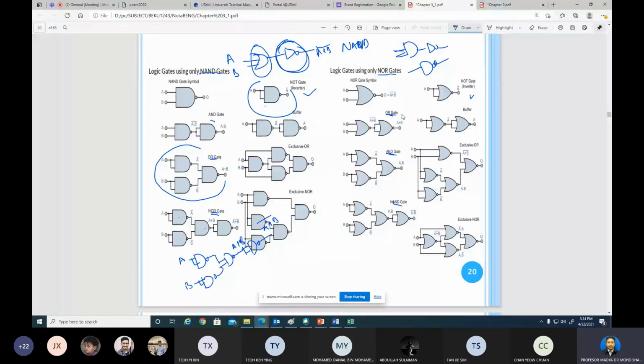Okay, but if you do it one by one here, this one is the NAND gate here. This one is A B, this is the NAND gate. So we have another one here. Actually this is okay until this one.